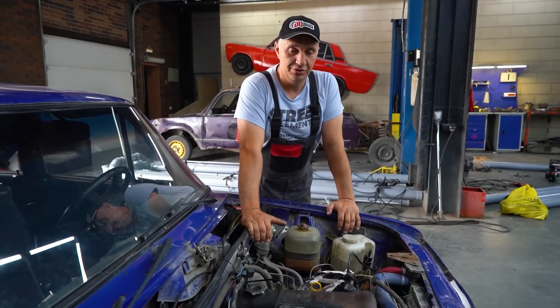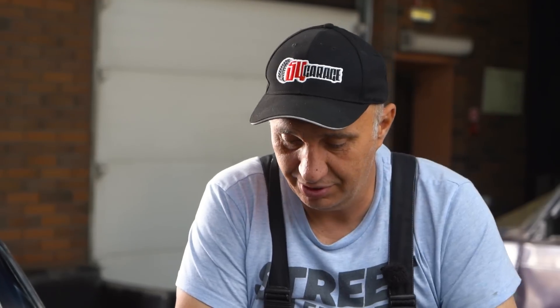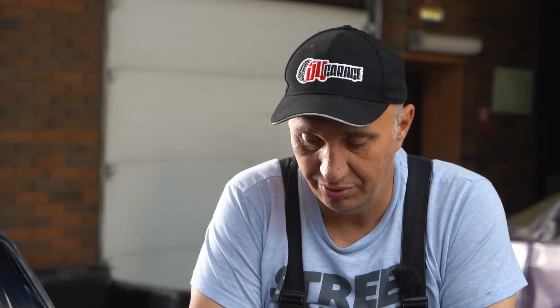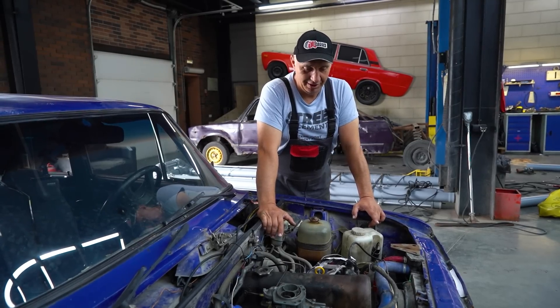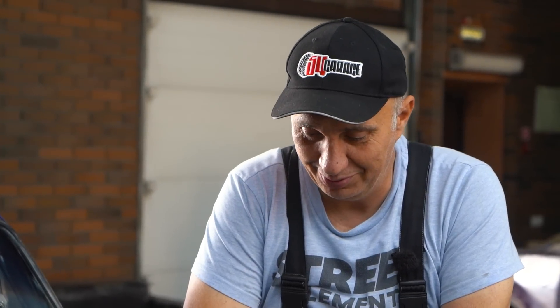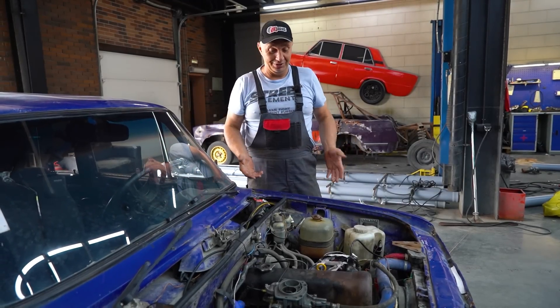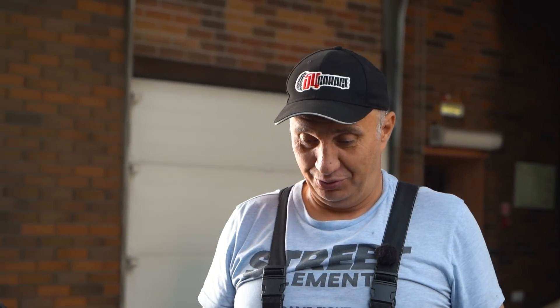And so at the end of the day — indeed, it is fairly unusual. Yeah, this is not something you'd expect. But this system — graphite is used for electric motor brushes, as a lot of us know, in starter motors and alternators. It does conduct electricity, after all. And though you do have copper in there as well — in any case, you can use graphite to make yourself something like this. You can turn strips of paper into conductors of electricity, and that is just so cool. You saw that the car runs and drives even — amazing. And while we were experimenting, some new ideas occurred to us in terms of making some functional ignition leads. The paper and graphite worked wonders. Seems like a cool life hack for when you lose an ignition lead — just replace it with one of these and you're good.